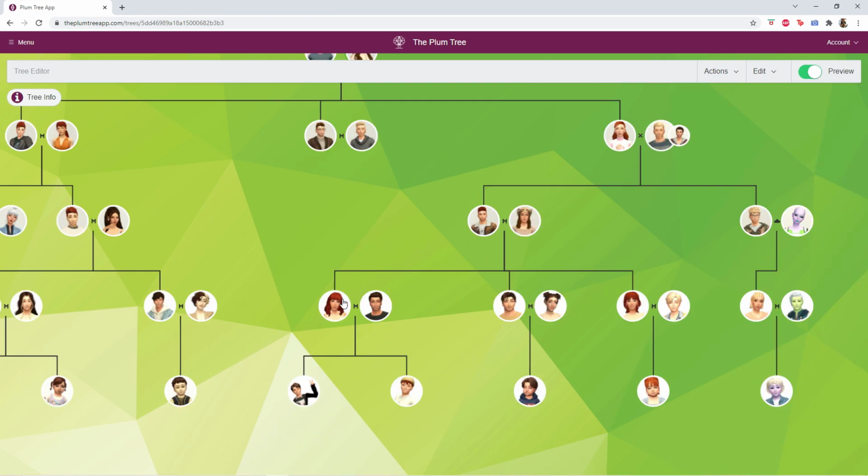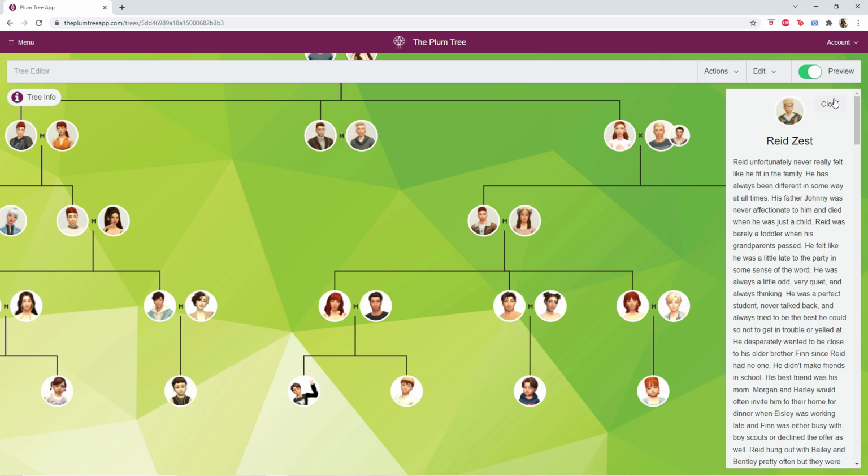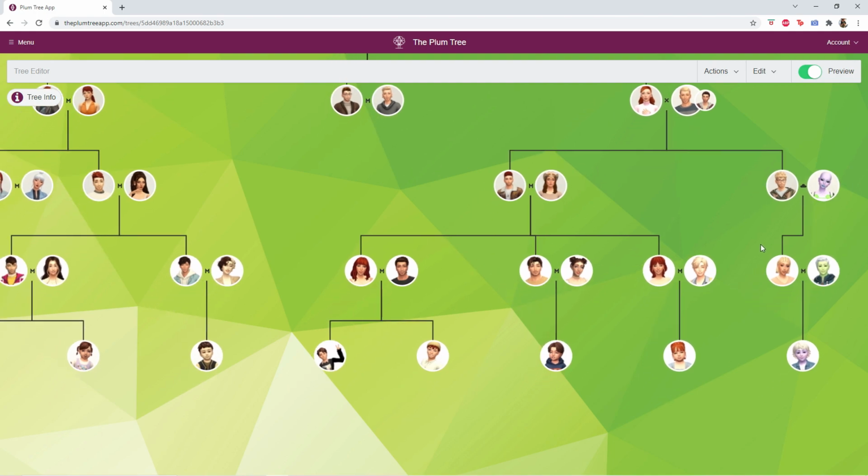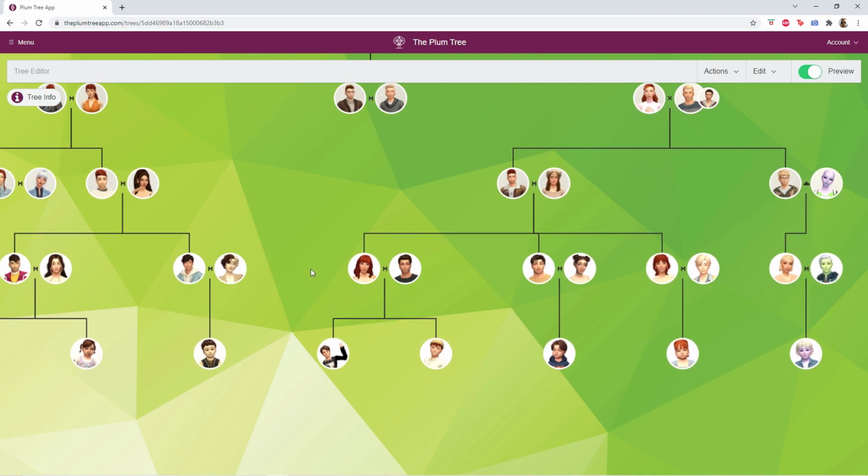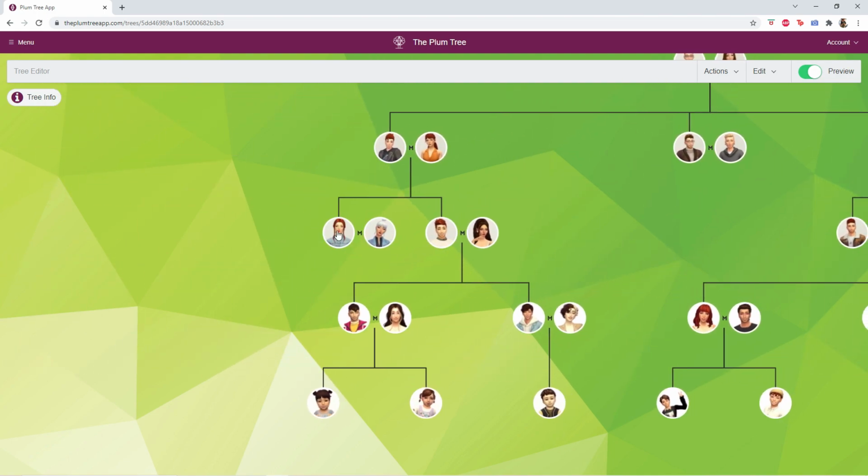So let's see, Finn had Errol, Joel, and Blair. And then Reed actually had the first child in this generation, which was Aurora, and that was through abduction because he is a scientist. He's in the science career. So yeah, he had Aurora, then the three children here, and they're all married with kids. And Aurora had little Ayla. We've got Piper with Blair, and Percy, Ash with Joel and Dahlia, and then Andrew and Aiden with Ariel and Rudy. And then the twins, Bailey and Miko, didn't have any kids.